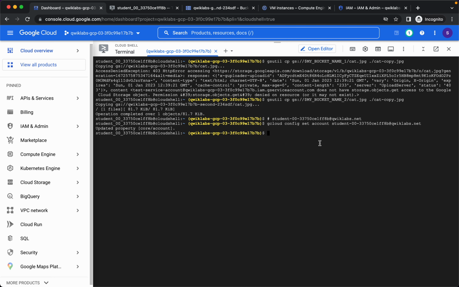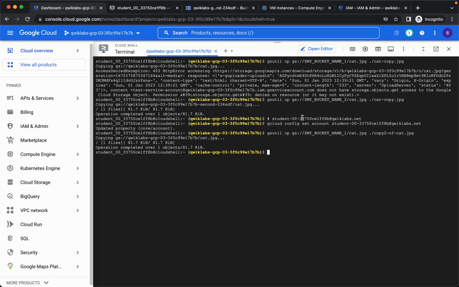Now, if you remember, this was the account that was included in the access control list of the object that is present in the first bucket. So if we run this command, we should be able to now download the object. As expected, we are able to download it because this ID, which is active right now, is included in the access control list of the object which is present in bucket 1.